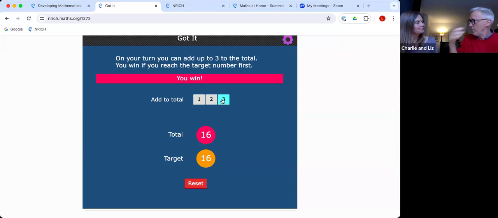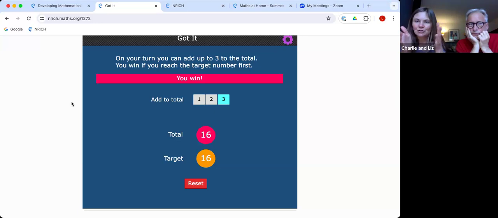And getting the language of conjectures where you can't be right or wrong. This is, oh, I think this is what might happen. Exactly. And then later on you might modify. That's right. So we've written guidance. We have indeed. So what we'd like to share with you now is we've had a look at 2 tasks to give you a flavour of what we mean by conjecturing and generalising in those contexts.